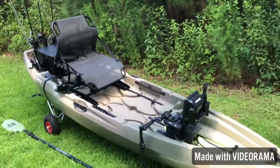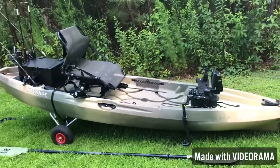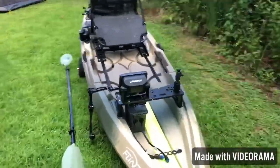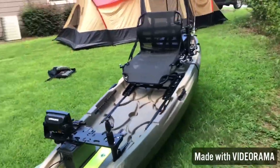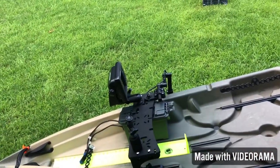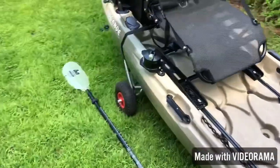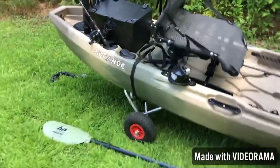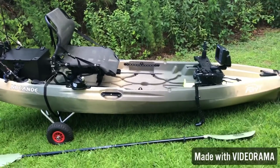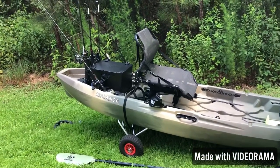That is pretty much it guys. My C-deck is coming in tomorrow — I'm really looking forward to that, it's going to make this thing just pop. That's a wrap for the walkthrough. Like I said, I've only added a few things: the slide mount, the battery box, my fish finder, the Yak Attack Switchblade, the anchor wizard, and the Yak Attack Mighty Mel XL. My boat is basically decked out to the max how I want it — I don't want a lot of crap on there. Short, sweet, and simple. It works out perfect for me.